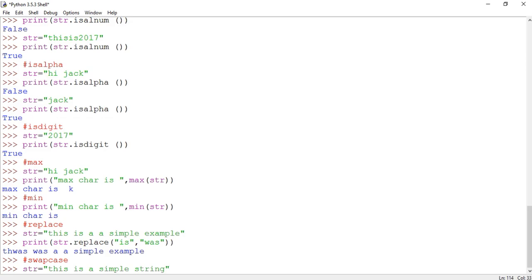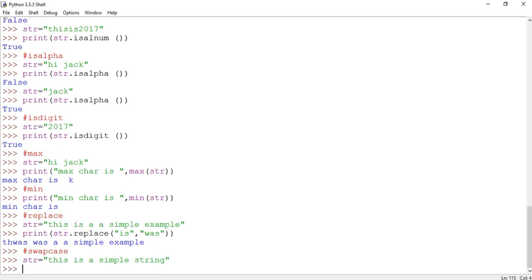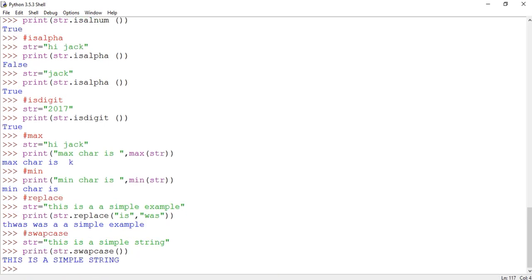I just passed a string. Now if you want to use that command, you have to write print in small brackets str dot swapcase, and close the bracket. Now the output will be, all in capitals, meaning it inverts the case of all the letters in that string.